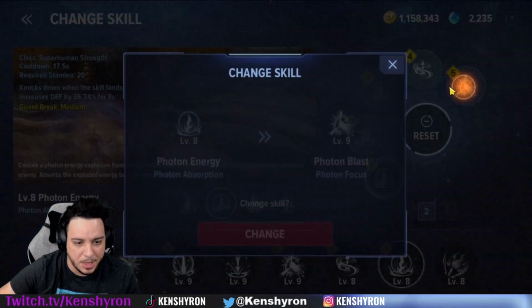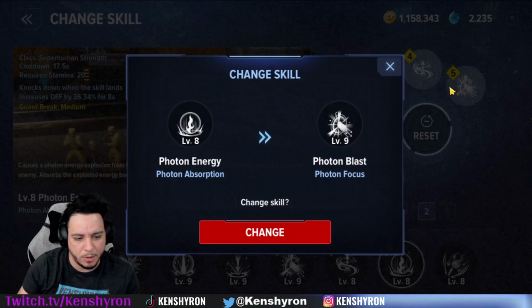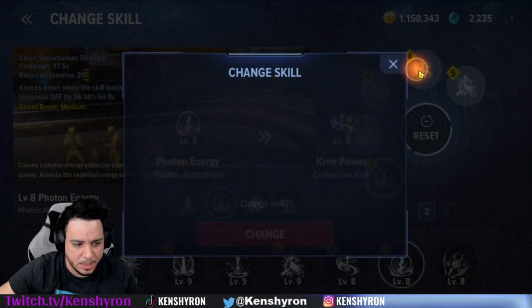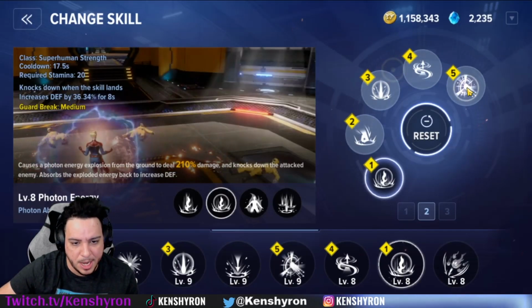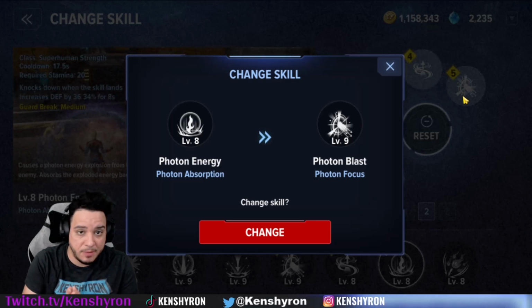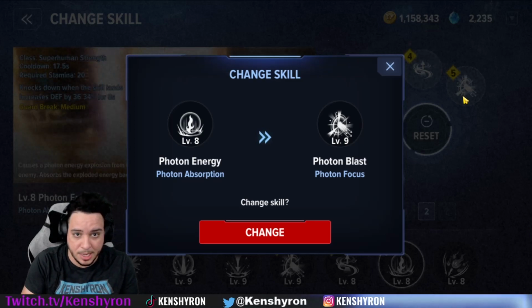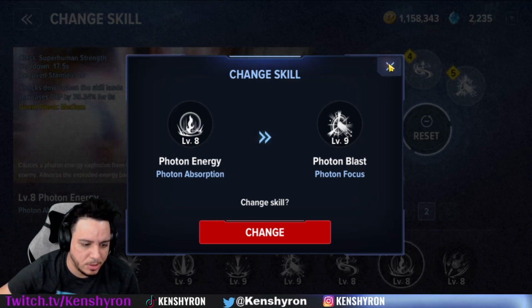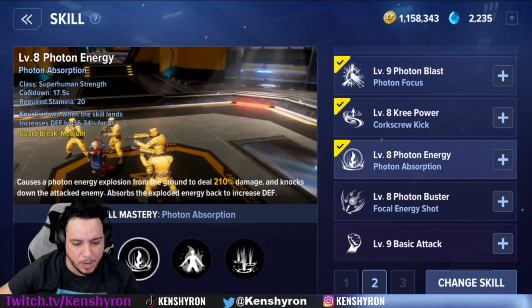Continue to pound the enemy to set them up for this one, which is the Photon Blast. Once you knock them down with the creep power, because they're gonna be knocked down, then you know you're gonna have an opening for Photon Blast, and they're gonna receive a ton of damage based on this. Remember, as it continues to hit the target, you're gonna see all the increased damage over time. So this is the one that I use against boss fights.